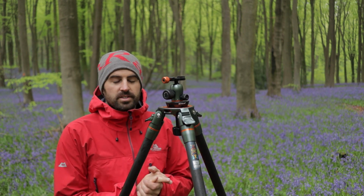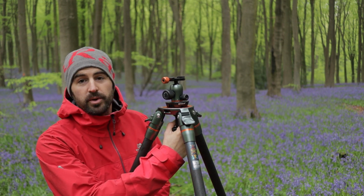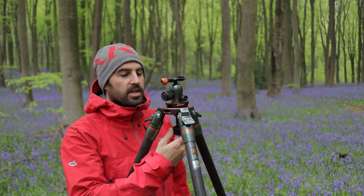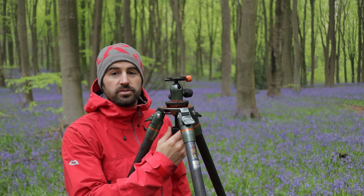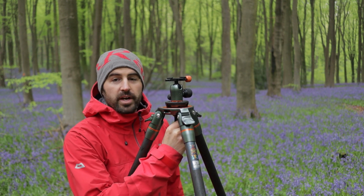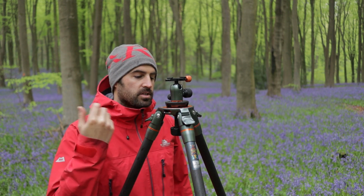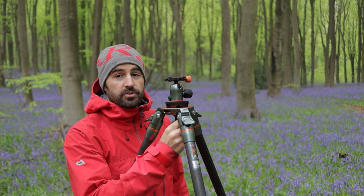But one of the main reasons that I was interested in trying out Nicky was the bowl head. It's got a 75mm bowl head, so any 75mm bowl adapter, leveling adapter, will fit in here. I've just bought a cheap one off of Amazon to get me going, but it does the trick. Obviously this is perfect for panoramics, anywhere where you require a level camera. Obviously you don't have to level these legs, you just dap it down. Although Nicky does have a leveling bubble on top, you don't have to do that anymore.